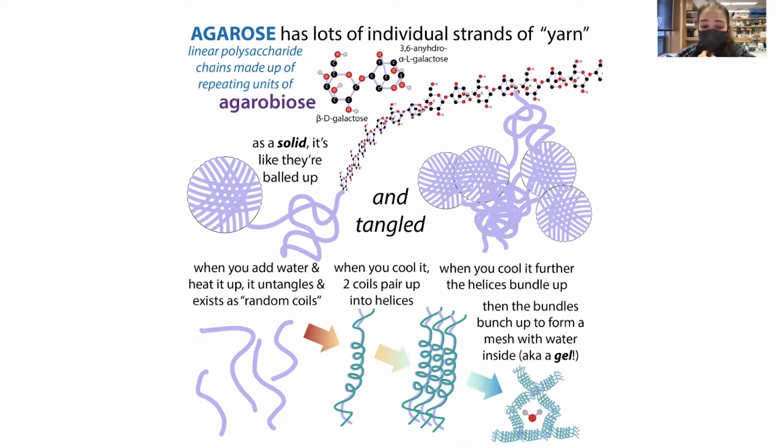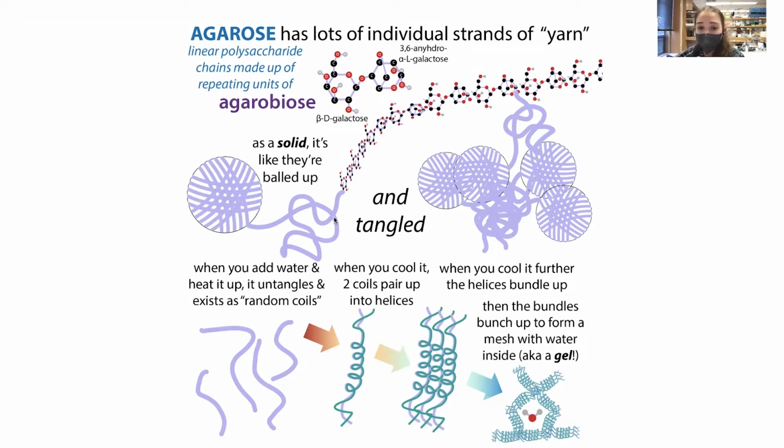But in order to get it to unclump and form this gel, we're going to need to heat it up in order to get it to dissolve, because right now it's got a lot of bonds to itself. Remember, when we're talking about bonds here, it's got a lot of hydrogen bonds to itself. It's got a lot of partial charge attractions, not necessarily hydrogen bonds, but basically a lot of interactions with other copies of itself. These aren't strong bonds like the bonds holding together these chains.